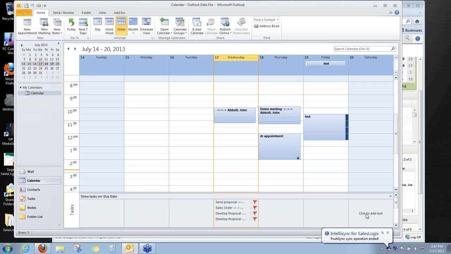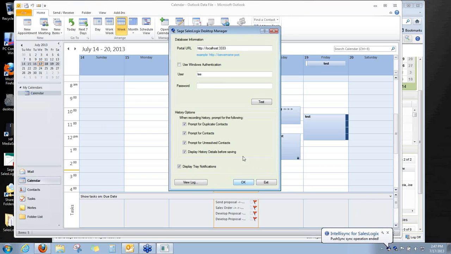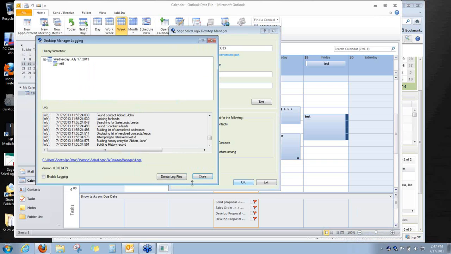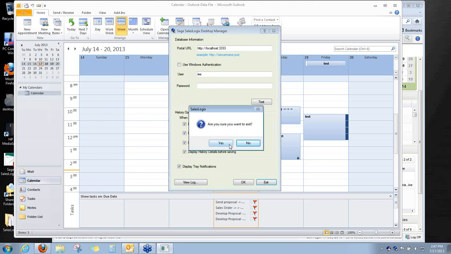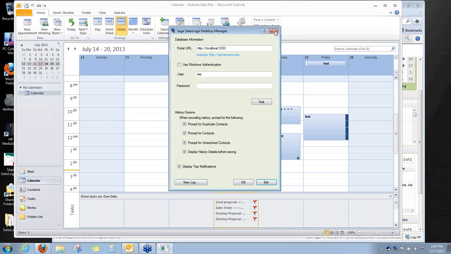Okay, the next question I have is, where's the option to display logging? So if we open this up, on the SalesLogix Desktop Manager, it has its own logs, and you have this view log window. So that's part of it. Oops, I don't want to exit. I just want to close.